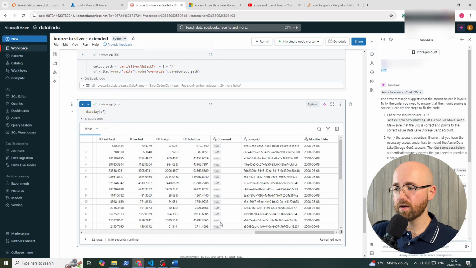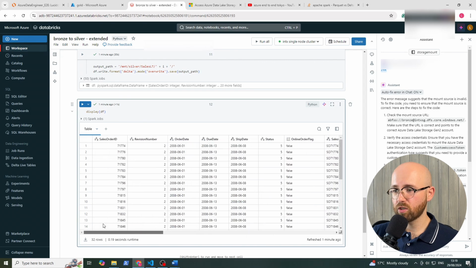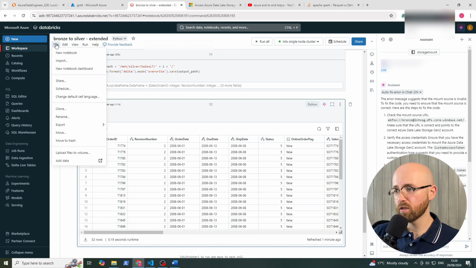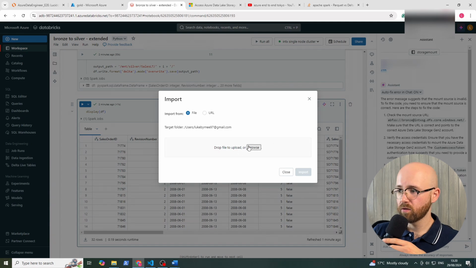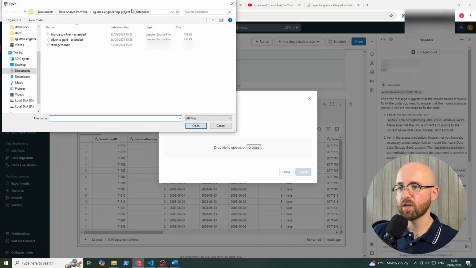So now that we have this data with the date looking a bit better, I think it would look better still for going to Power BI if we could change these to have an underscore between the names. So due date should be due underscore date, for instance. Now these are very simple transformations. This is not what you would necessarily do in a company, but it's just to get you to understand how these transformations work, or how transformation generally works.